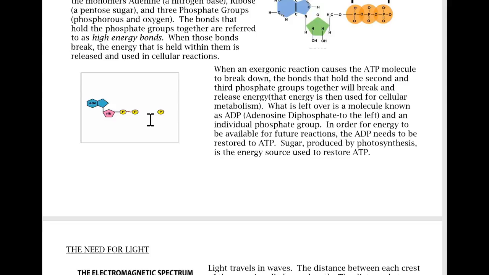Because every metabolic reaction causes a breakup, and we need something sweet to bring that ATP molecule back together again, to take ADP and join it with the independent phosphate. So that's what we're going to talk about in the next screencast. We're going to talk about the importance of light energy, why we need that, and then how glucose molecules are made.